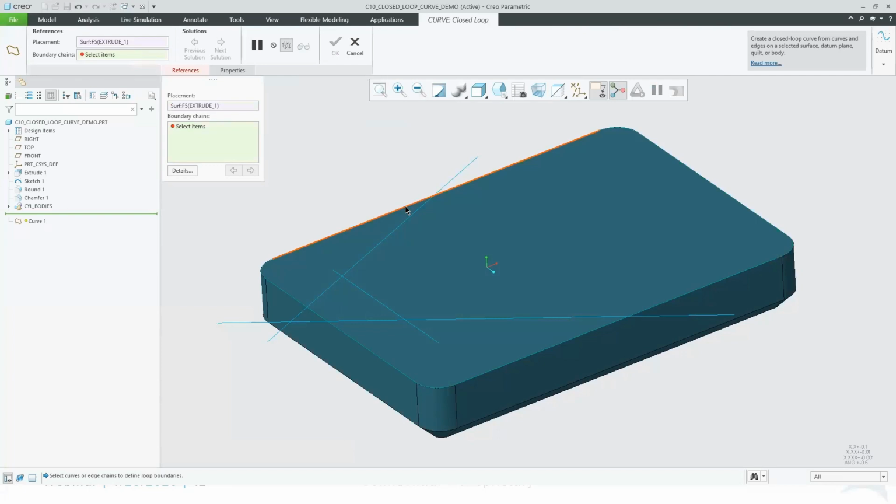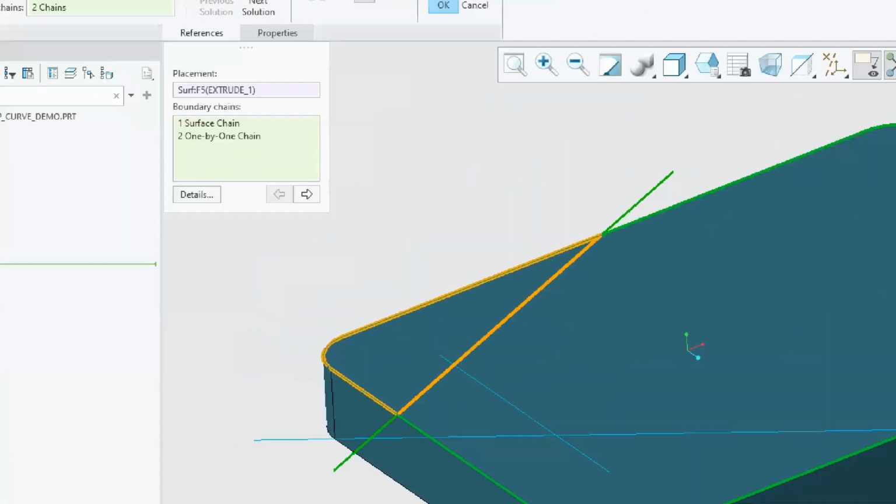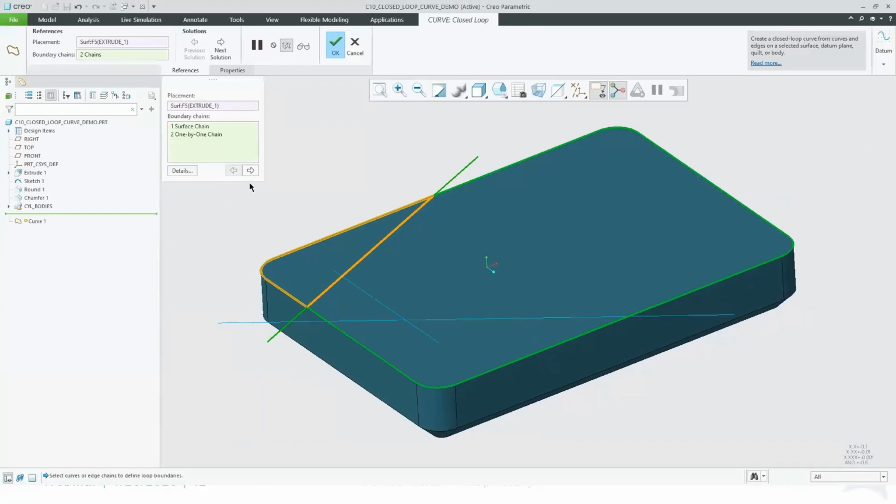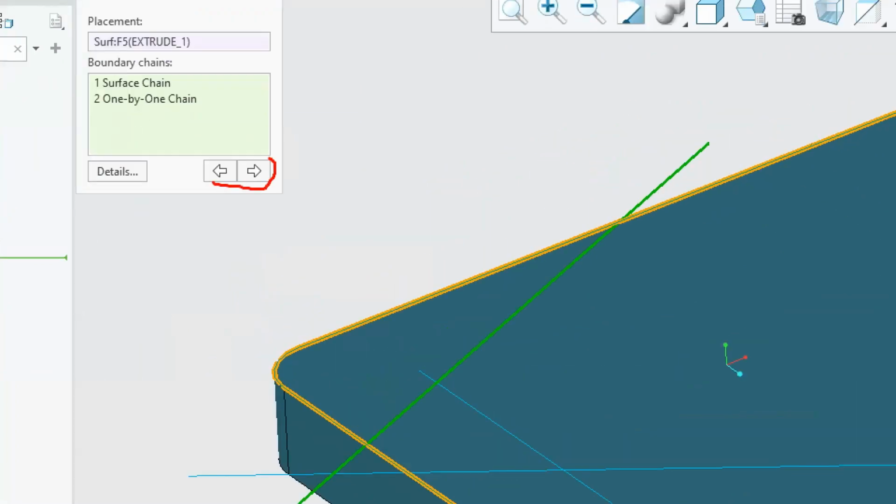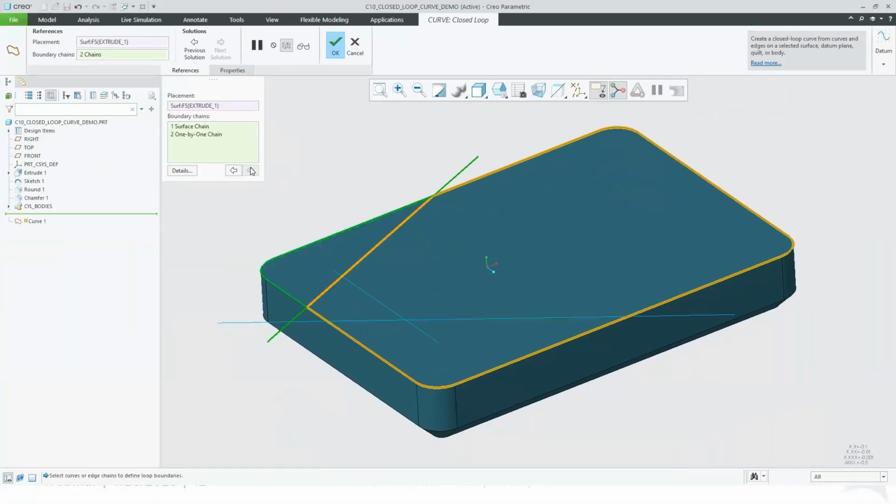And as for the boundary chain, I could select one edge, hold down Shift, grab that chain, and that's my boundary chain. But I could also hold down the Control key and select additional ones. Now, as I keep adding additional chains, I get an option here, this little next toggle, right? I get two options at this point, but I could continue to say, okay, let's go get this one here. Now I can cycle through, or I'm essentially toggling.